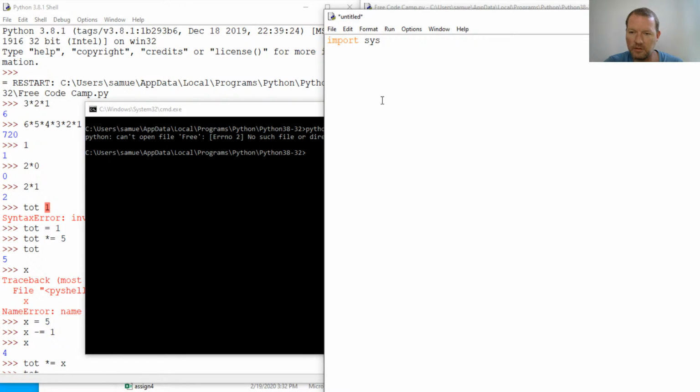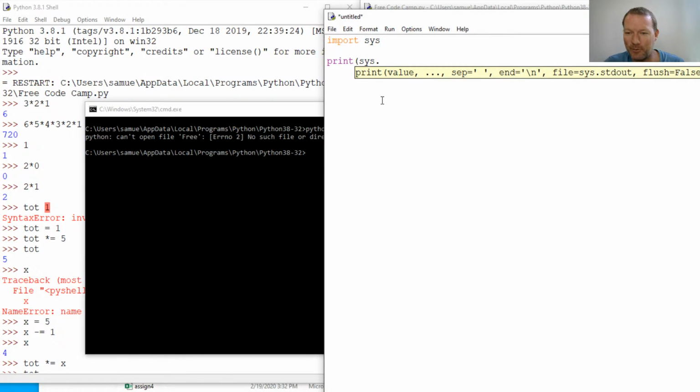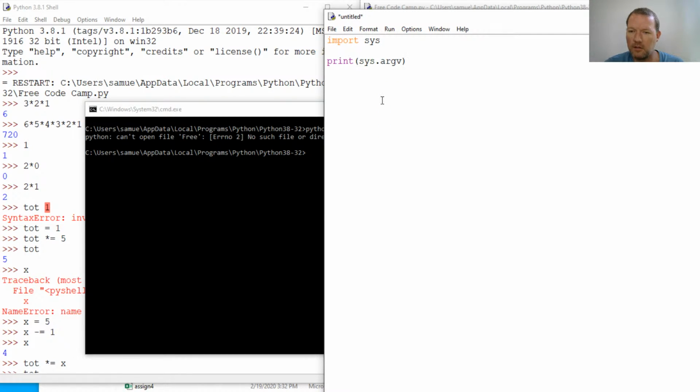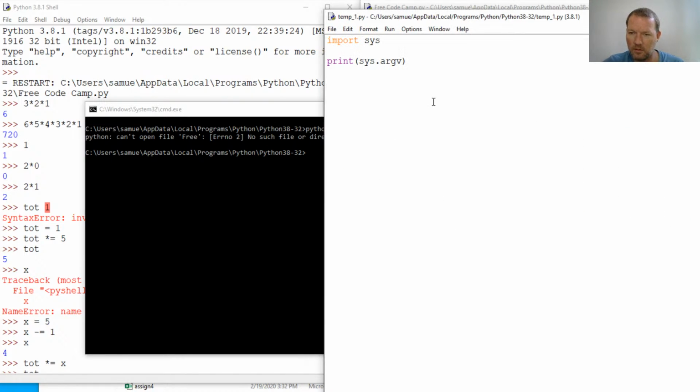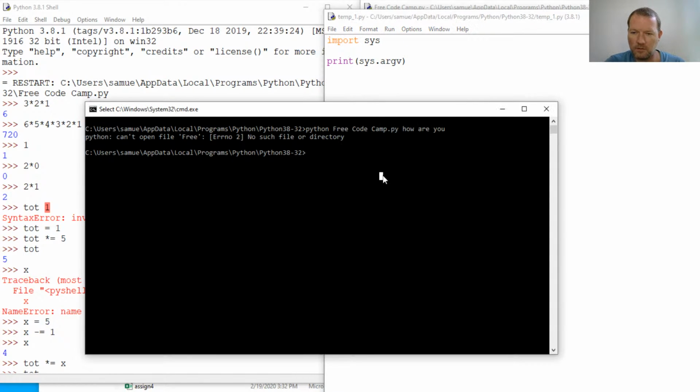Import sys, don't want to get into that. Print, I was using my temp file today, so print argv, and then control S to save, and then we're going to go temp_1. All right, so python temp_1.py.